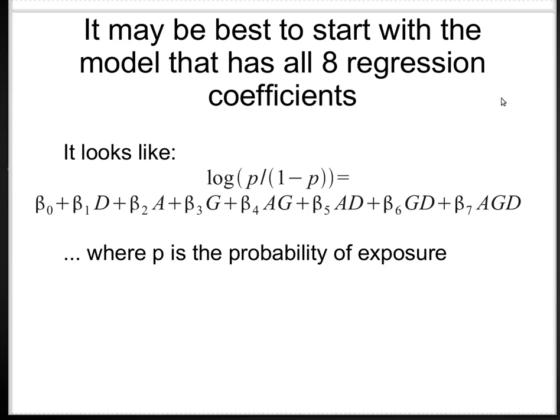So P is the probability of exposure here, and then we have 8 terms. Now this may again look like, oh no, this is going to be impenetrable. How am I going to possibly understand this model that has all 8 of these terms? Notice all of these products here. And now we've even got a term with 4 terms: beta 7 times A times G times D. Oh my. Sometimes people take a look at that and think, I'll never understand this. Well, I'm here to tell you that you can. And in fact, I'm going to give you an approach that leads to the correct interpretations, and it isn't as hard as one might think. Is it time-consuming? Perhaps, can be. There are many issues? Yes. But are they out of the question? Are they impenetrable? No way. They're available to you.